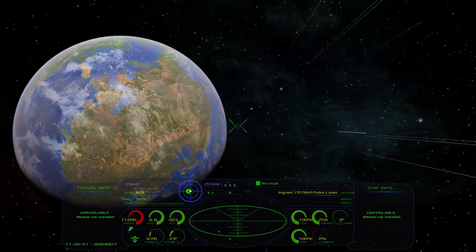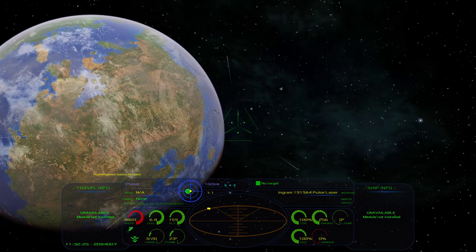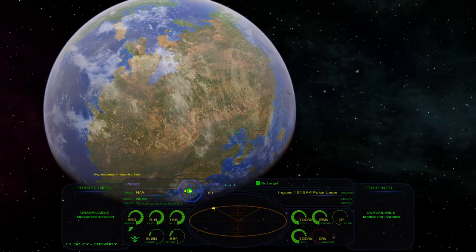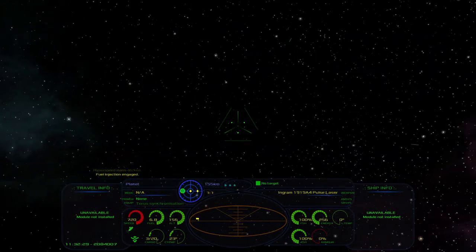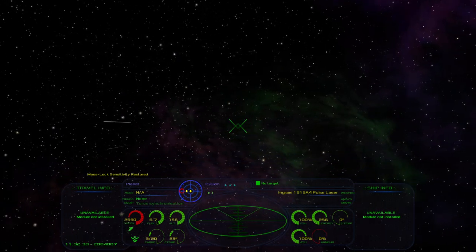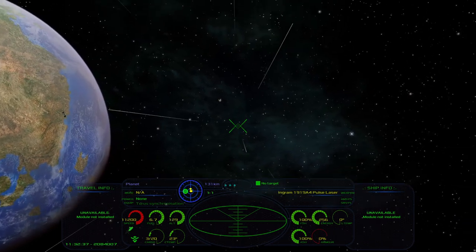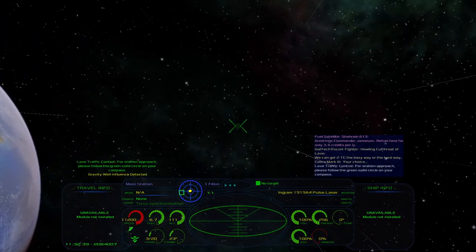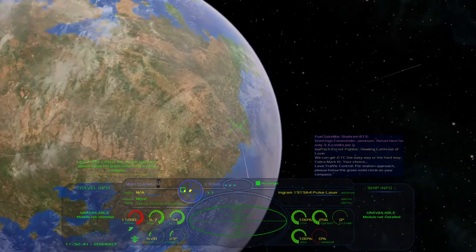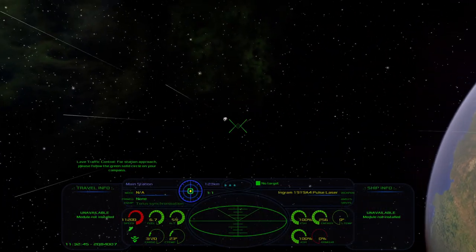Something right there ahead of me. I don't think that's the station. I think that might be a big ship of some sort. So let's find out. Nope, we got mass locked here. Taurus. Yeah, that's something else. That's not my station. Oh, but my station is over here. There it is.